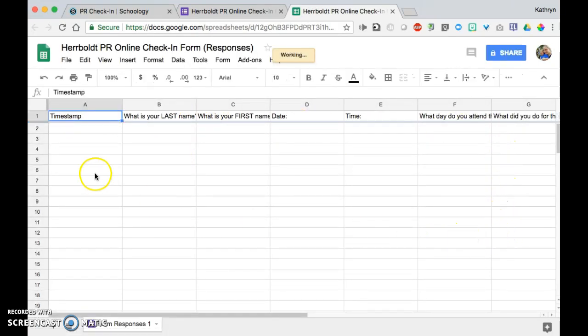You can let it run through the duration of your online check-ins, and that way you will have all your data in one place. If you want to find an easy way to come back to that frequently, if you click the star up here, if you're in Google Chrome, that will add a bookmark to the page. So you will be able to use your bookmarks to find this information more quickly.